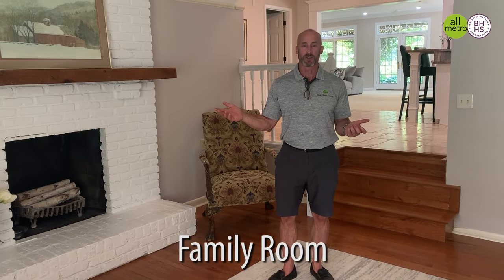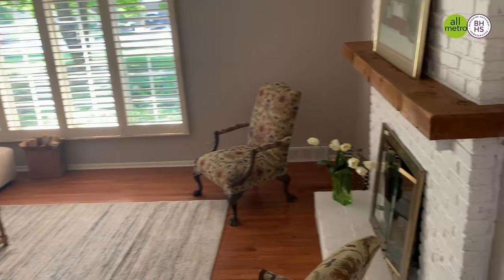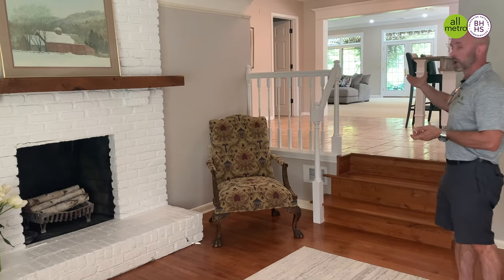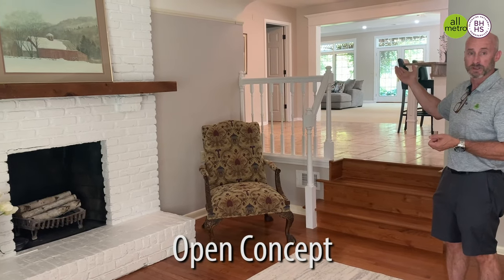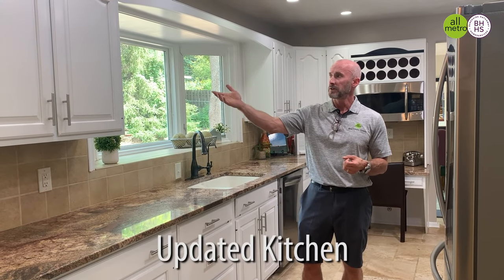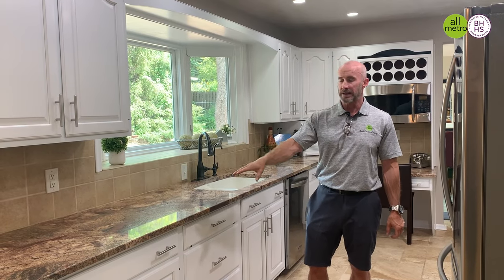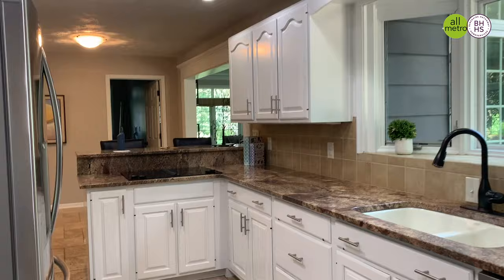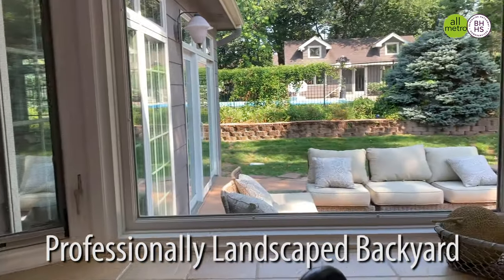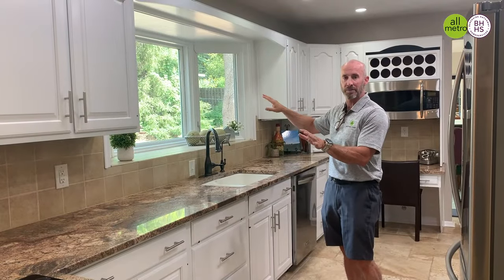Here I'm in the family room with beautiful plantation shutters. We have this handsome brick fireplace and it's a natural wood burner, which is great. And then it flows into the open concept with the great room and the kitchen. The kitchen has been updated. We have newly painted white cabinets, stainless appliances, granite countertops, ceramic tile backsplash along with ceramic tile floors. We have this awesome bay window that looks out into the beautiful, professionally landscaped backyard with the pool, pool house, and huge composite deck.